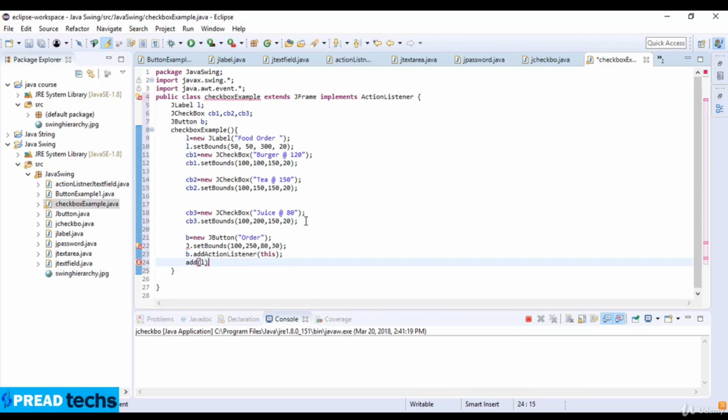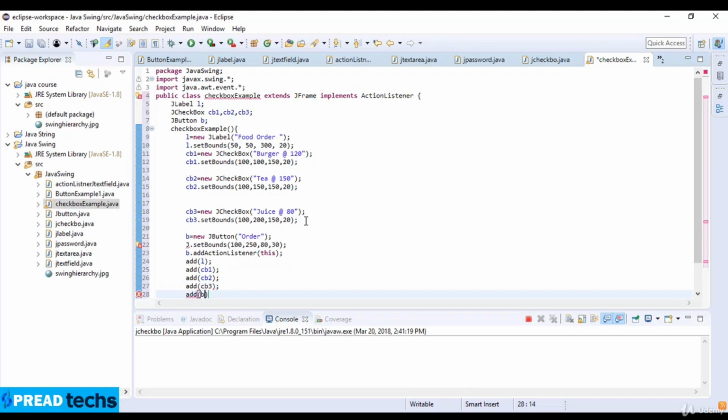So add l here, then add cb1 and add cb2, add cb3 and then add b here. So this is setBounds, b dot setBounds, okay?